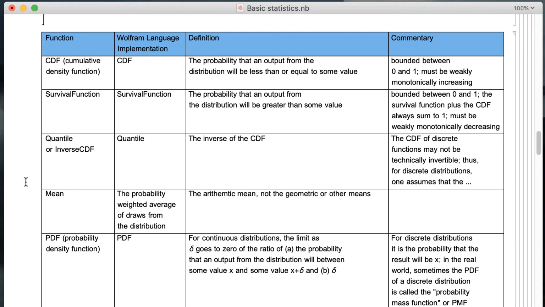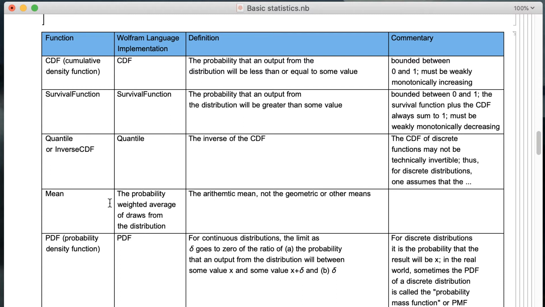All right, quantile is the inverse of the CDF. The CDF is some function, and you can take the inverse. That is, you can ask for what domain value is it true that the CDF is equal to 0.8. And so I can say, what is the quantile of the distribution at 0.8? And it will spit out an answer. Sometimes, by the way, the quantile is in fact called the inverse CDF.